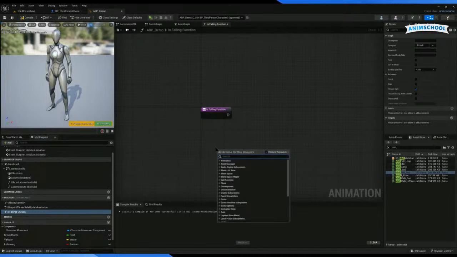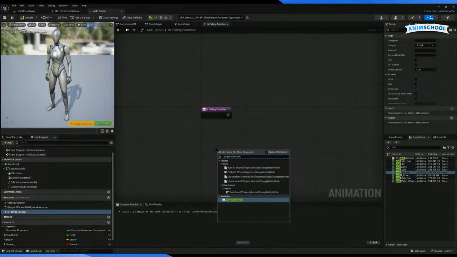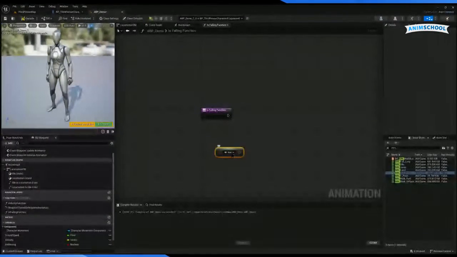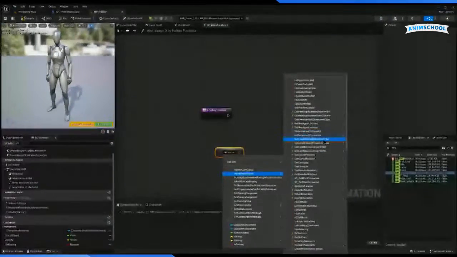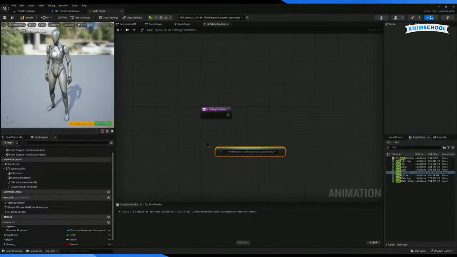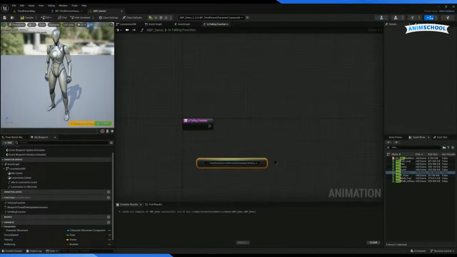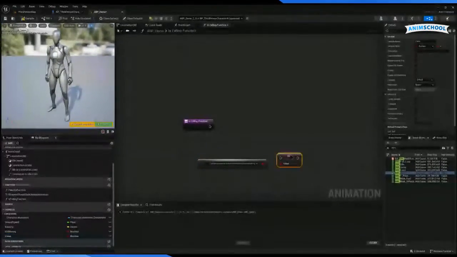And then you're going to create, once again, this thing called a property access node. Then we'll get our pawn owner, our movement components. And this time we're just going to grab is falling. And is falling really just means you're in the air, which kind of throws me a little bit because it says is falling. So I'm going to create this and promote it to be a variable.